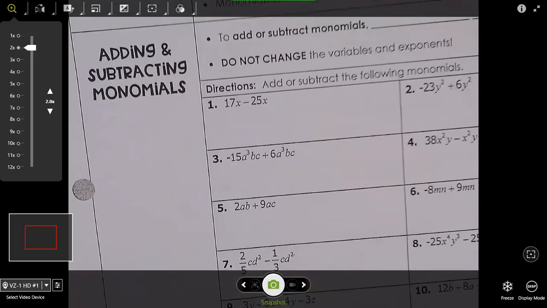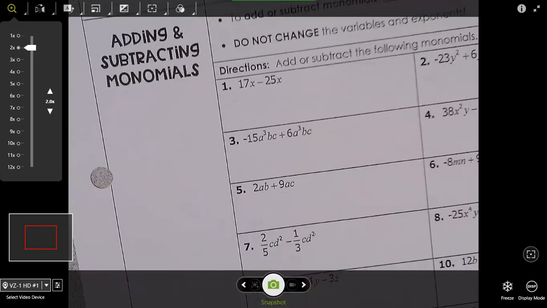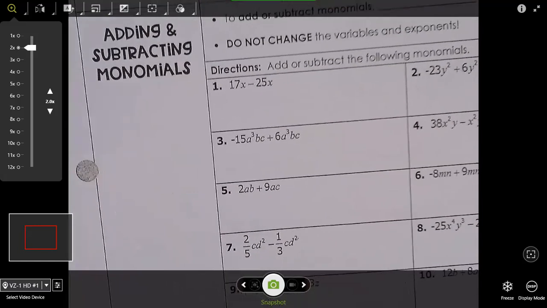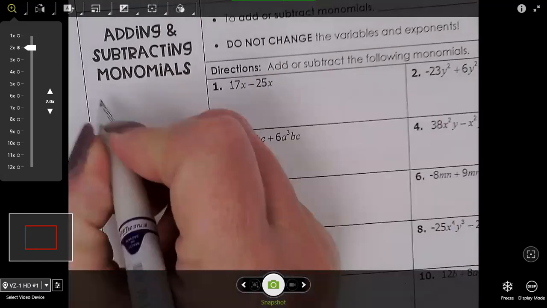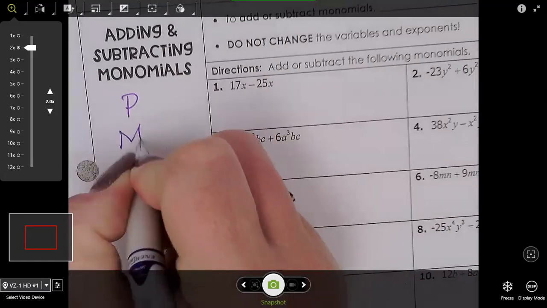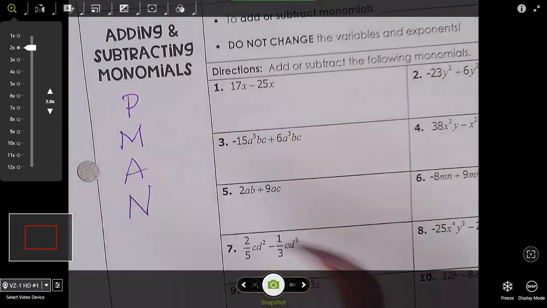So what I used to do is I used to always write the rules down on a sheet of paper. And then when I was tutoring, I'd whip out the piece of paper and look at the rules every time I would get to a monomial problem. But there's something cooler than that you can use. Some of y'all had Mr. Flickinger last year, so you probably remember this. Okay, so here it is. Write this on your paper. These are the important notes.